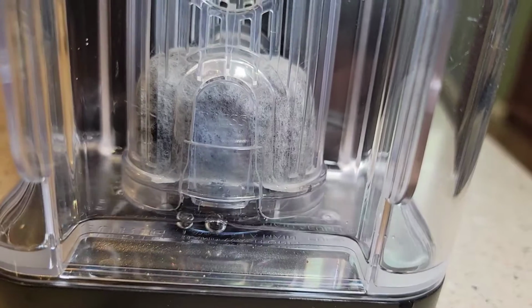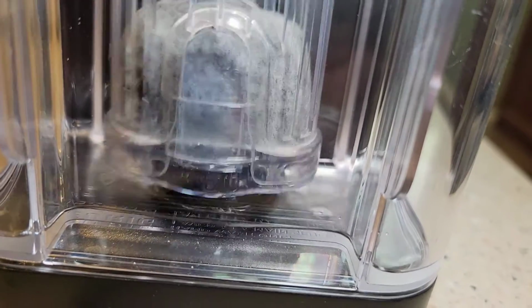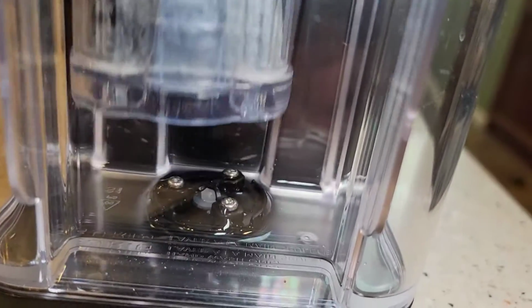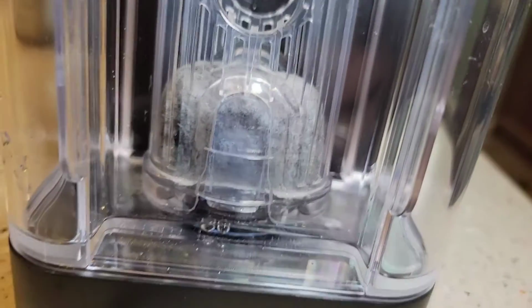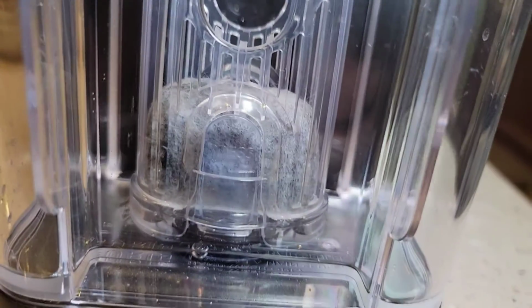Make sure you snap it on. Now see, when I pull it up, it doesn't want to come up, but I can pop it off. If you don't snap it on, it will float, and the water will bypass it, and you won't be filtering anything. So make sure you snap it on, and then all the water has to go through that carbon filter before it goes into the Keurig machine.